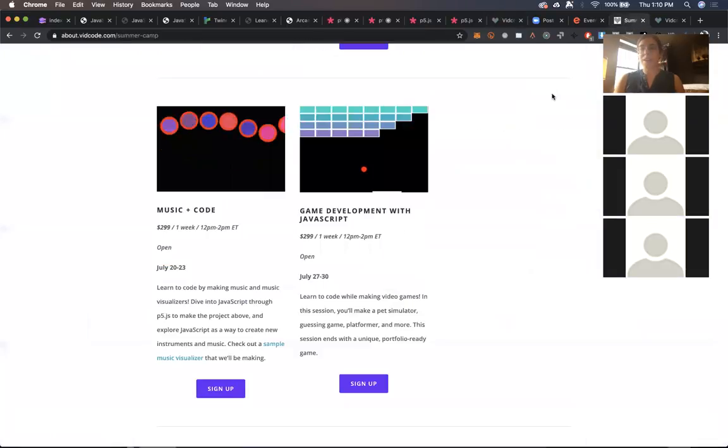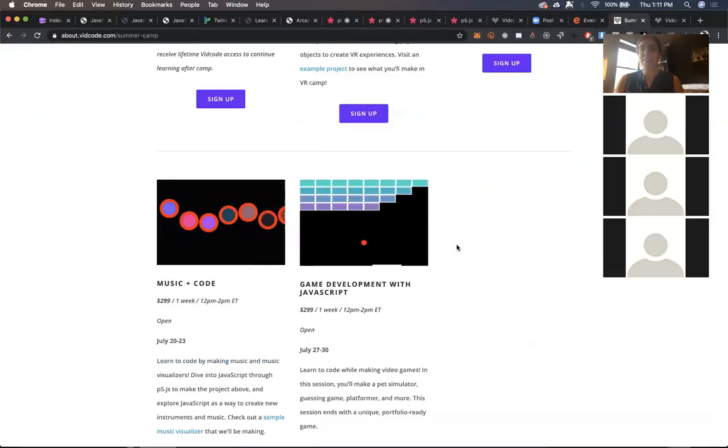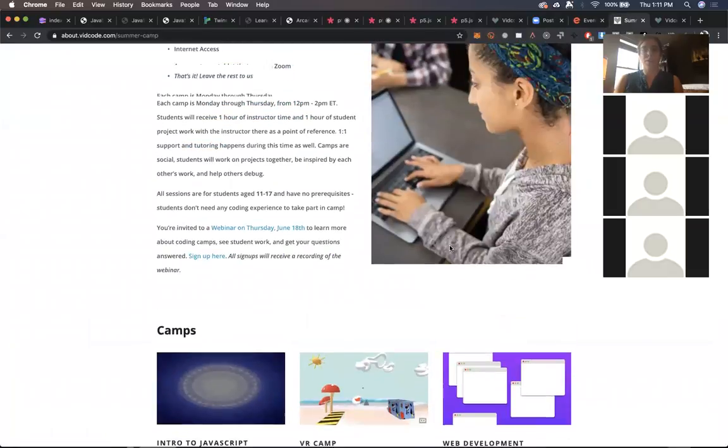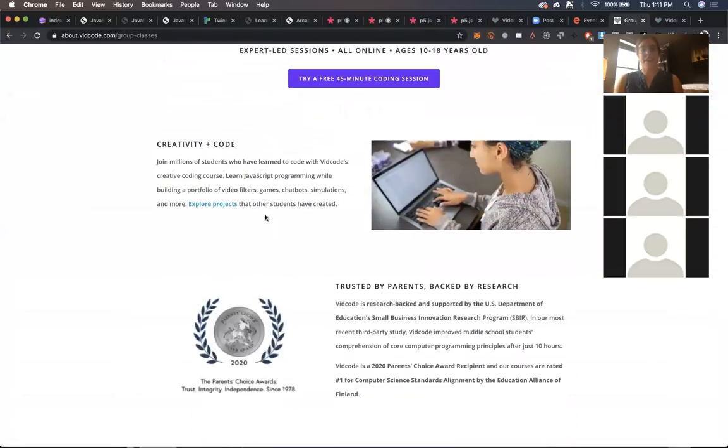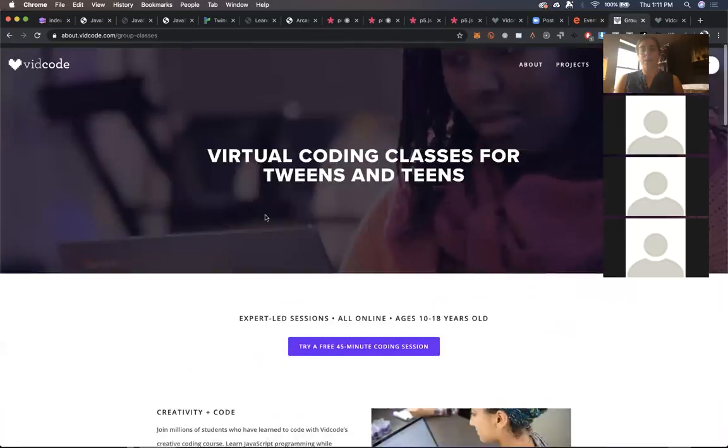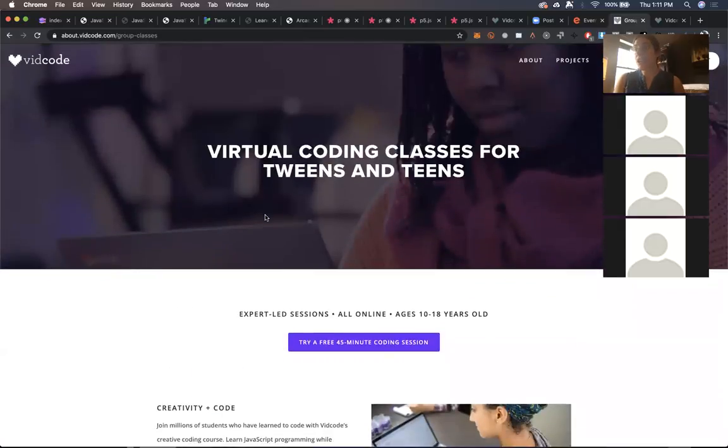Cool. So that's an overview. That's what we'll be learning in each of the different weeks, the different summer camps. Let me know if you do have any questions. We also, over the summer, if you're not interested in summer camps, if you want something that's more flexible to your schedule, we're also running group classes where you'll be able to meet with someone on your time and give students more time to work on things over the week. And it'll be able to go on for a bit longer than camp as well.